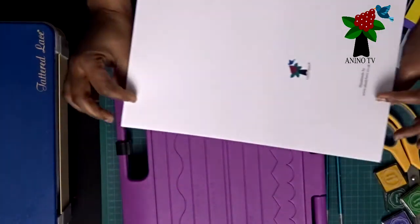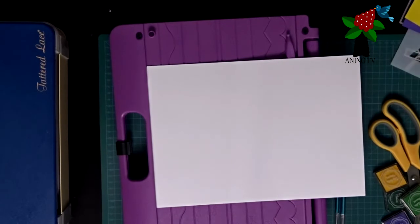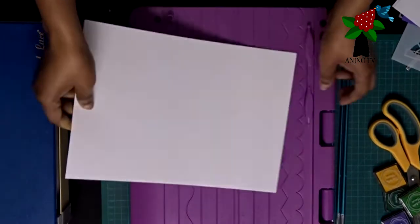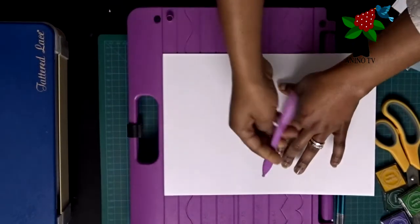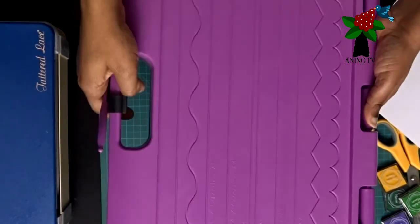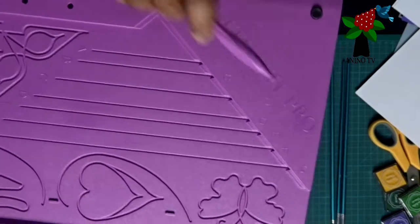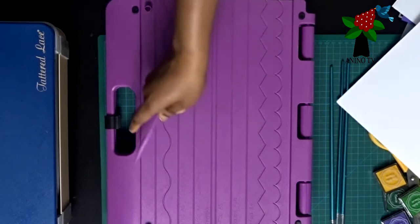I've placed my card. Remember, I've printed on it at the back. Just looking for my scoring tool. Okay, it's here. I'm going to score it on the A4 half fold. We need a scoreboard. Did I say that? I can't remember. It's the Ultimate Pro by Crafter's Companion. There are some markings on it that we're going to score.